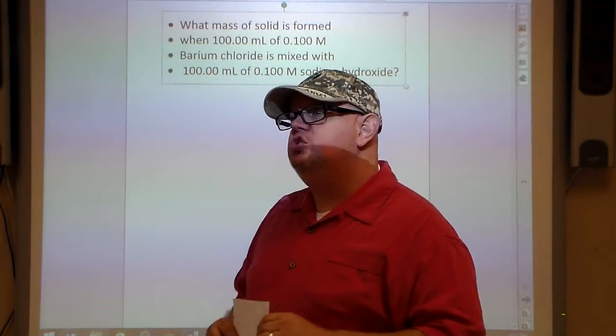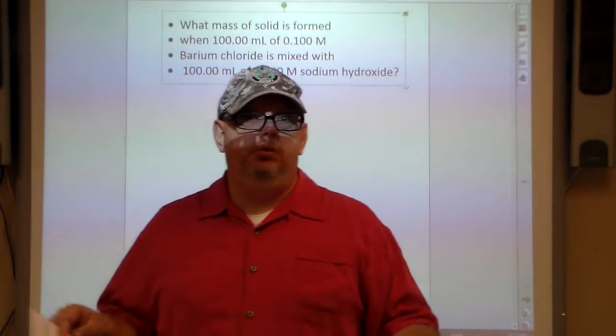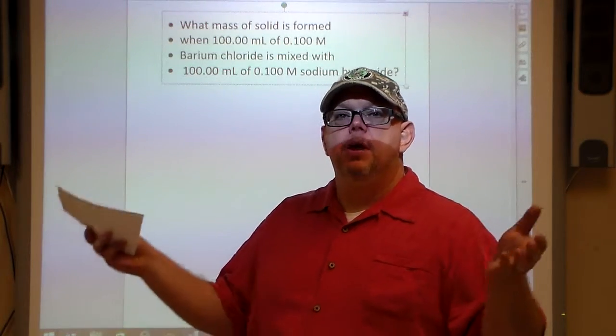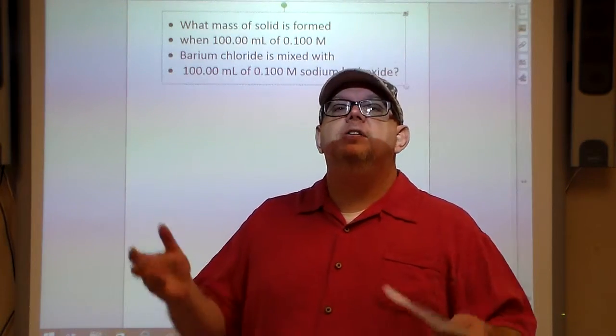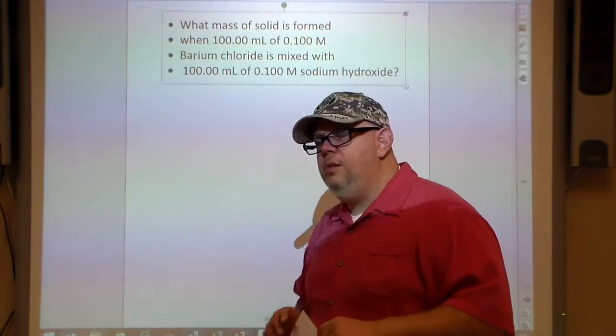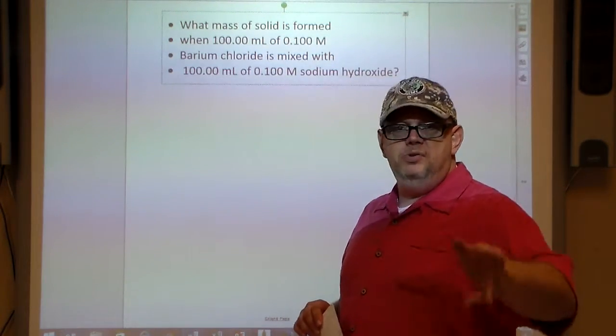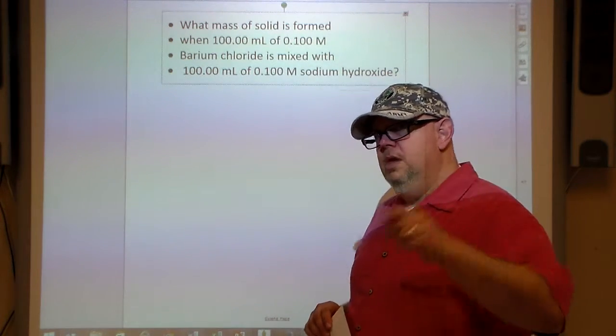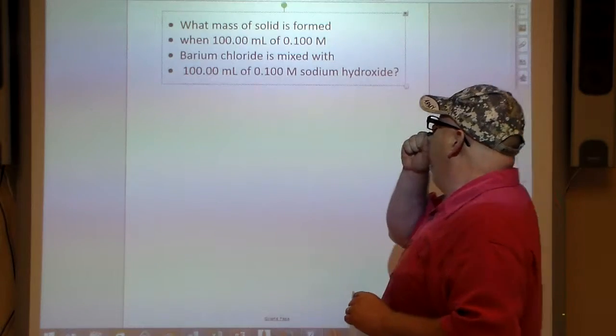Okay, we're going through some stoichiometry precipitation problems. The general idea is that we take two chemical compounds, mix them together, and find out if there is a precipitate forming. Now in this case, for these two problems, we're already assuming a precipitate is going to form based off of the solubility rules. Let's go ahead and take a look.